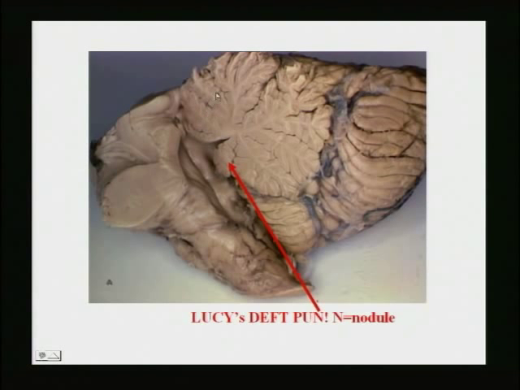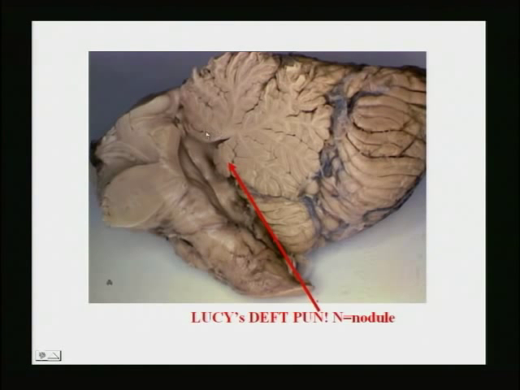Back when I was a graduate student and we heard about the cerebellum, we had to memorize all these little lobes or lobules of the cerebellum. You can see all these little gyri and sulci here. These are called folia. Like I said, a long time ago, we had to name all these different parts of the cerebellum. I put down here "Lucy's deft pun," which was one way that I was able to remember some of these. I think you'll find this kind of funny, so you don't have to know this, of course.